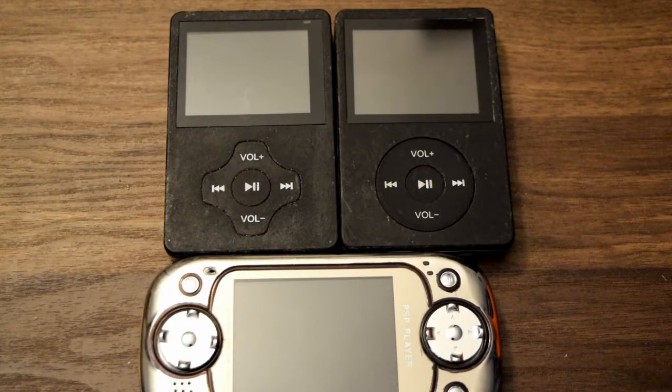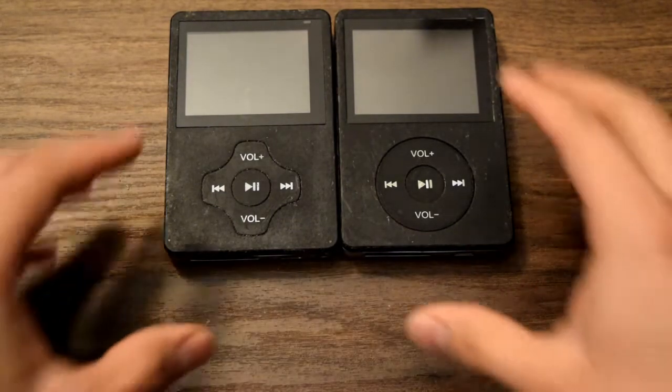These were interesting because when I was in high school, my friend Isaac and I were starting a small business of selling Chinese products, bringing them over here and selling them. The only thing is that a lot of people thought they were fake because they were so great. They were amazing. Of course, the user interface was not the best, but they were amazing. So today, I'm going to be presenting 3 versions of the MP4 players.